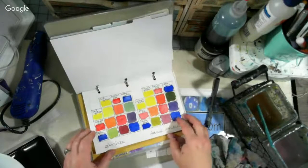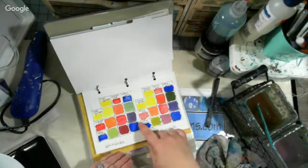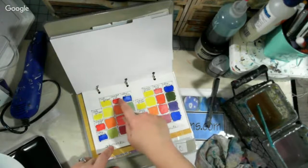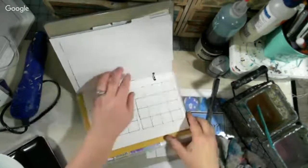These are the first 2 brands that we did. I did these off camera, so I'll show you how I did these. And again, these are only using 3 colors: yellow, red, and blue. And look at all the colors that I got on both of these brands. So let's do this for the Mission Gold.